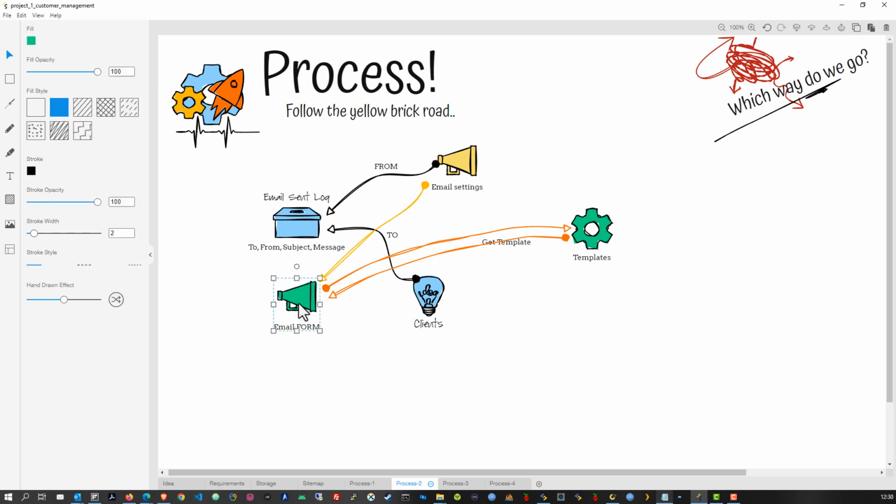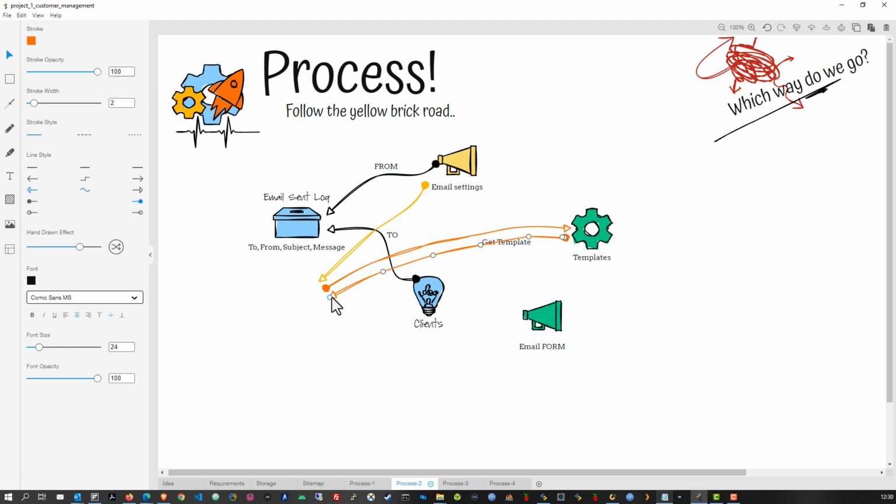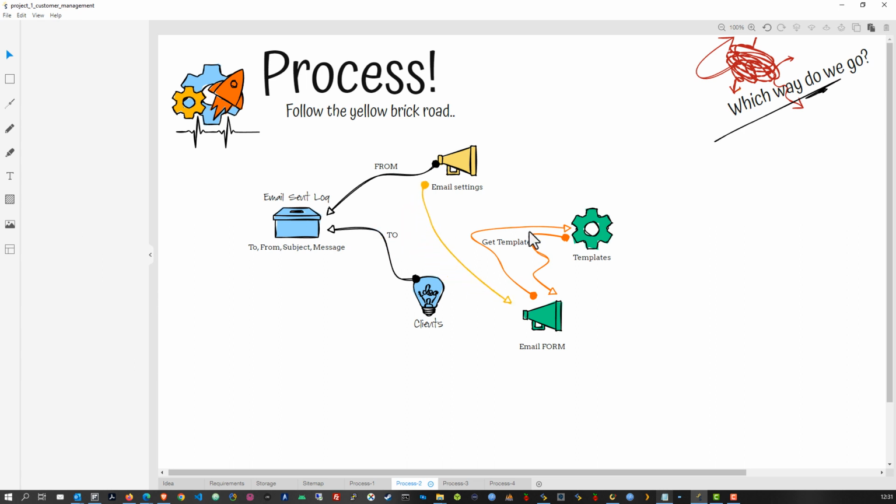So maybe a good idea if I move this over here and let me adjust our little curves here, and that way we have that maybe not so over our client area there, and skewing up our view like so. Okay, so this one gets the template, and then this one inserts or sends the template. Okay, so we have one getting the template and then one sending the template.